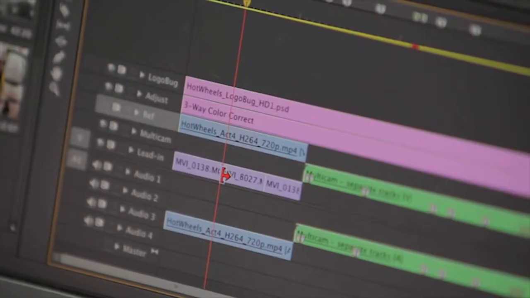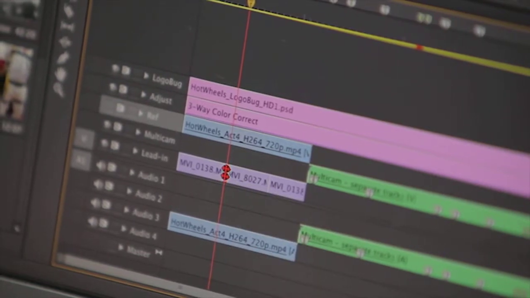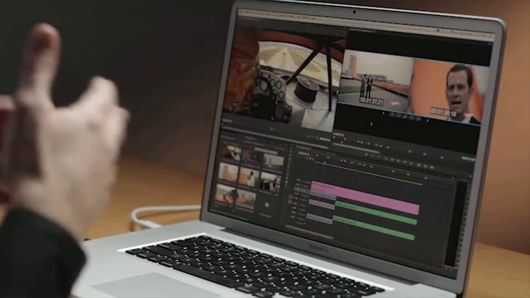But again, maybe you don't want to do that. Maybe you want to dynamically move around the edit point, really experience what's happening as you're cutting between frames. So for that, we're going to use the new dynamic timeline trimming feature. So I'm going to select this one edit point here and choose a roll edit. Double-click on this edit point, which now brings me directly into the program monitor. I'm not even going into a separate panel.